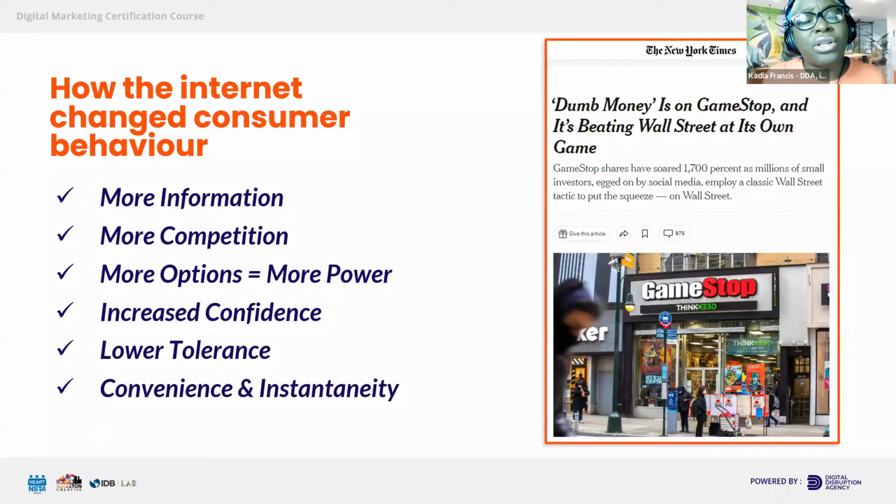I don't know if you guys heard about this, but GameStop was a failing company, but some young people on Reddit decided that they were gonna stick it to Wall Street, and they were gonna game the Wall Street system to boost the stock shares in GameStop. GameStop experienced an astronomical rise in stock prices in a very short period of time, and it all started on Reddit. So let's read about it.